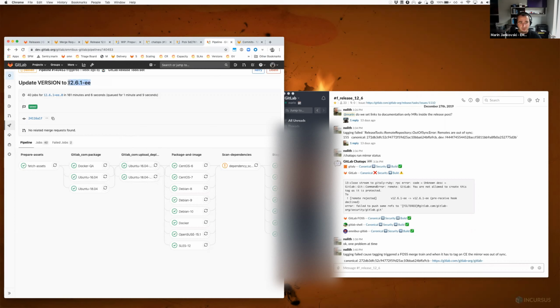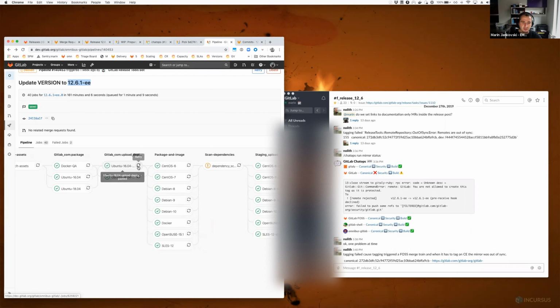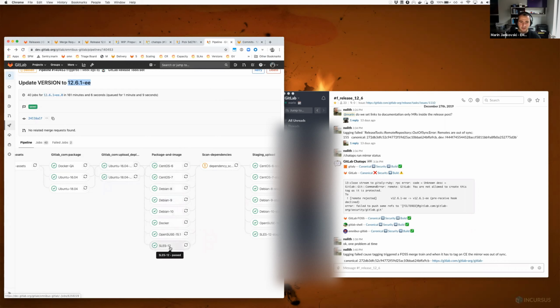Given that this is a patch release, this deployment will end up in our pre.gitlab.com environment automatically and will be automatically deployed there. While it's being deployed there automatically, other package flavors are going to be built. So all of these jobs build different packages for our system.